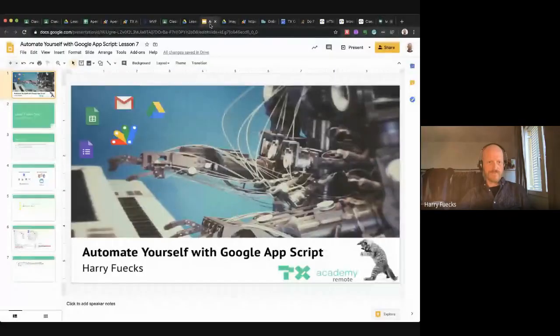Let me just start the slide sharing. So today, first of all, some background. My son stole my spare monitor so he can game on it, so I've got to do it all on one laptop. We'll see how that goes. Let's share this screen. Okay, can you see the slides? Yes, we can. Okay, great.